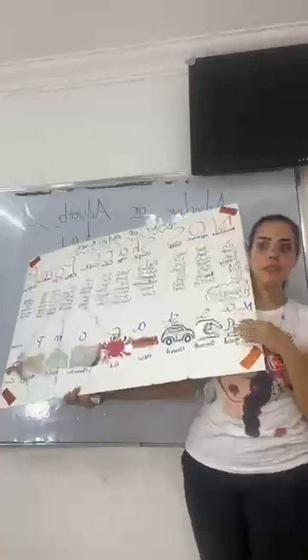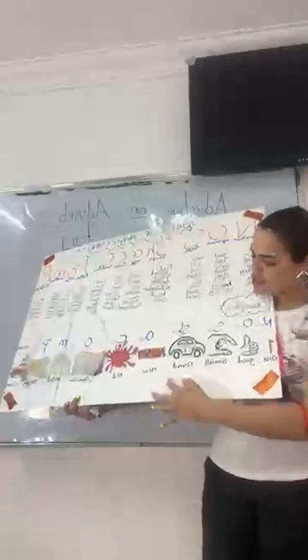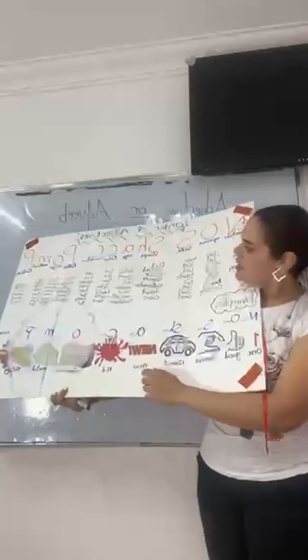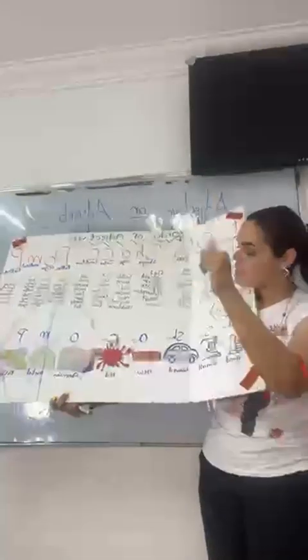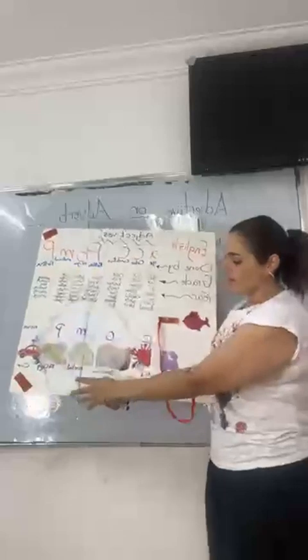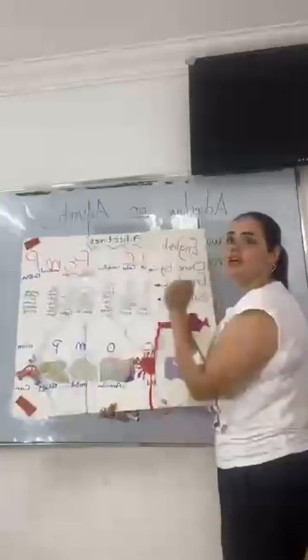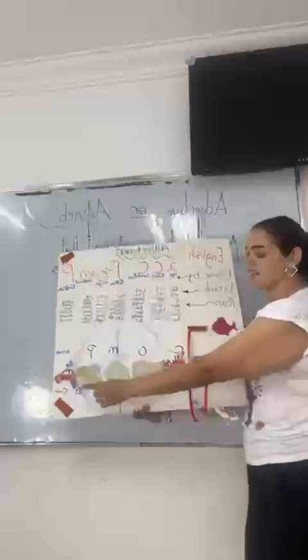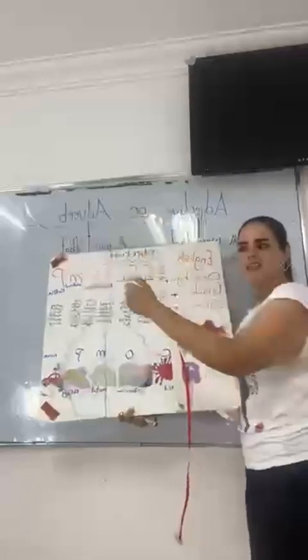Next session on Thursday, I'm going to teach you this, and we are going to memorize and know it well. Okay, after the shape, I said it's new, because this is the age. And then I said red, this is the color. And then I said American, this is the origin, where does it come from? And then I said it's metal, because this is the material. And then I said racing. Racing means it's used for racing.